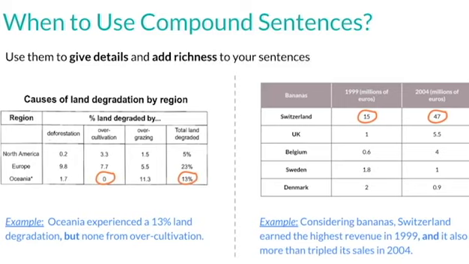So do you see how our sentence sounds much better when we combine the two different ideas and convey them in a single sentence? This is what the IELTS examiners are looking for. They want to see if you can write complex structures such as compound sentences. So use these compound sentences to show off your grammatical range.